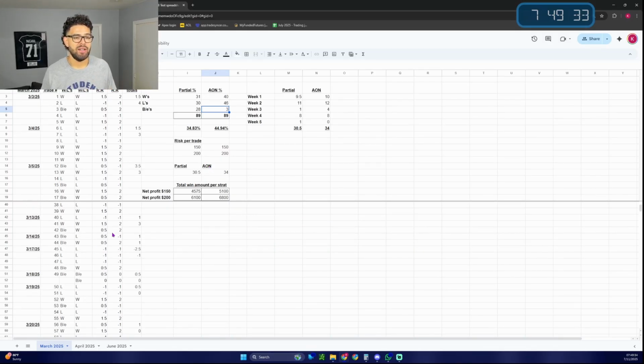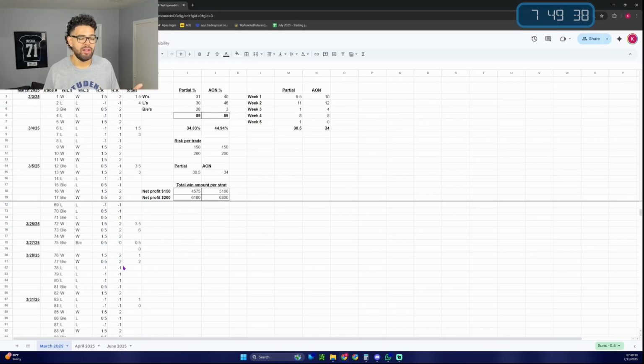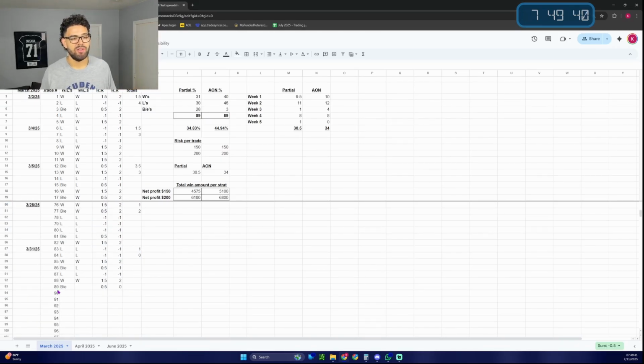As you guys see the data here, pretty solid data that I've dug up, that I've done the back testing. I've done every single one of these trades. So in the month of March, we did 90. In the month of June, we did 100. And here you guys can see the weekly results as well. No losing weeks in the month of March. Again, the winners stack up on themselves.